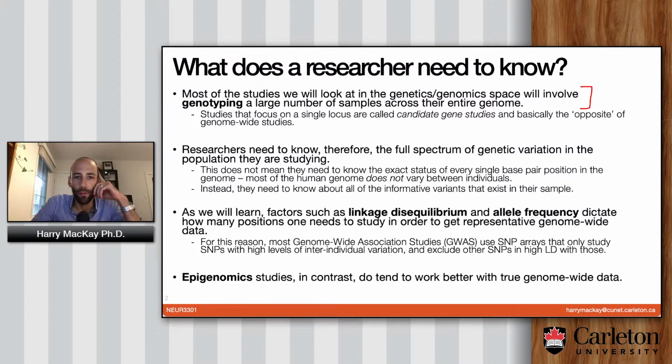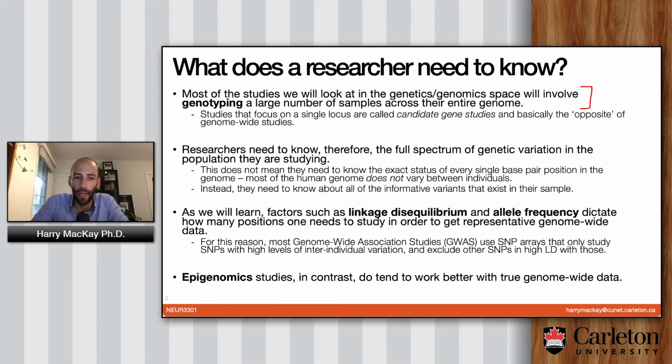So to begin, researchers need to know about the full spectrum of variation in the population they're studying. Now, this is maybe a little bit obvious, but how are you supposed to study the genetics of mental health if you don't know what the range of variation is? You could look everywhere, but that wouldn't be very efficient. What you need to do is figure out where to look where there's actually differences between people. As I mentioned in the last class, humans are 99.9% identical across their entire genome. A very small fraction of individual genomes are even different between people. You need to look at places where there's differences before you could ever hope to find the correlates of mental illness or whatever it is you're curious about.